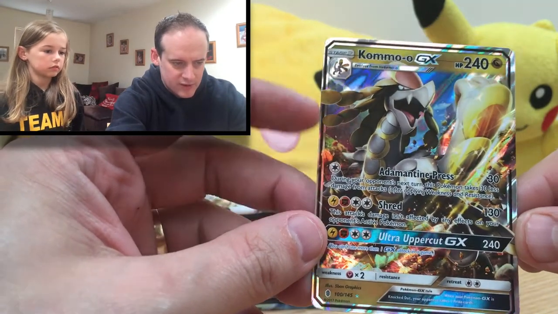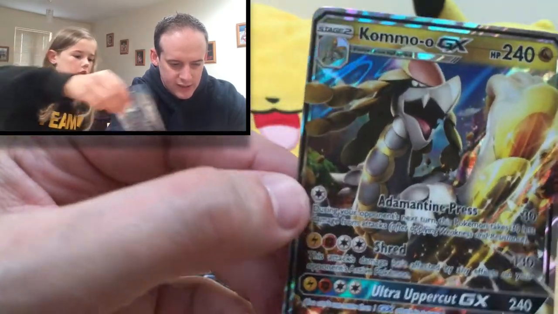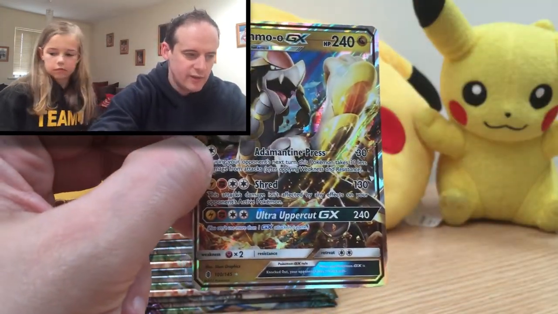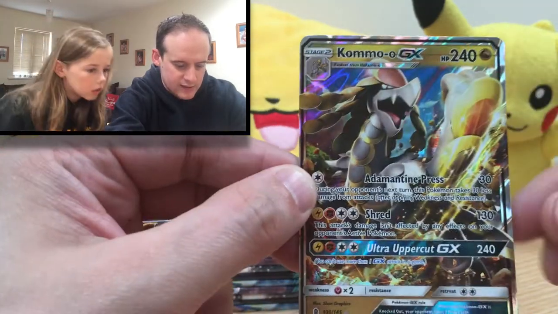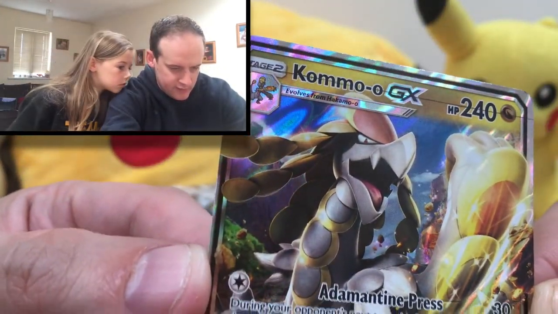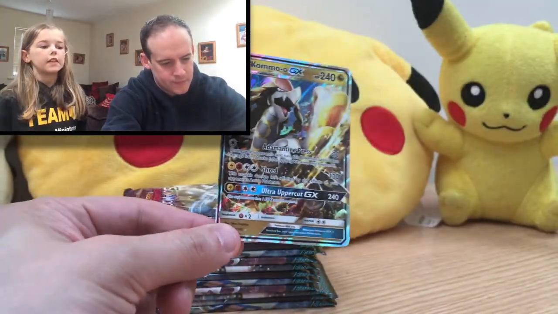Check out this though. This has a misprint across it. I have noticed that some of the GXs in Sun and Moon Guardians Rising do have this line across them, like this misprint line. Can you see that? Yes, so I'm not sure what that does to the value of these cards, but looking very nice nevertheless. When you put it farther away from me, you can't really see it.